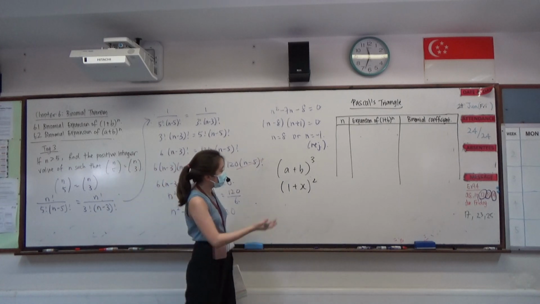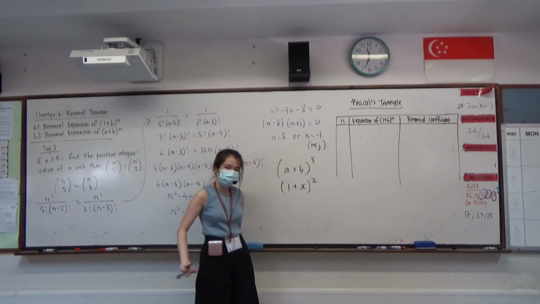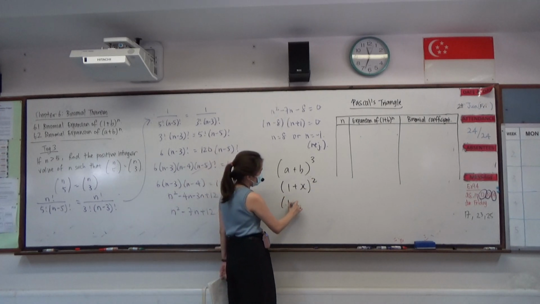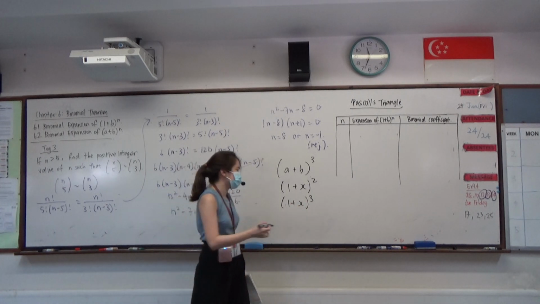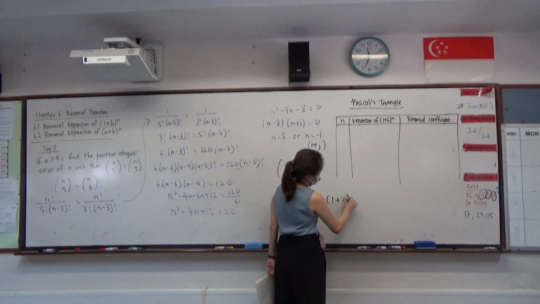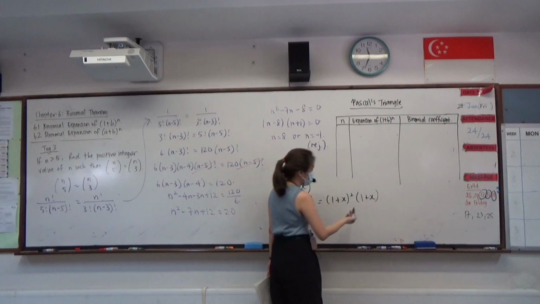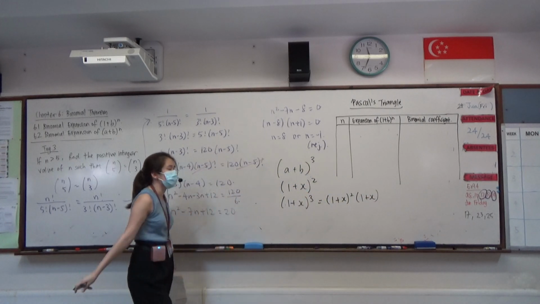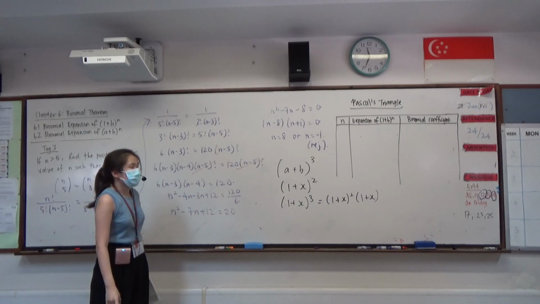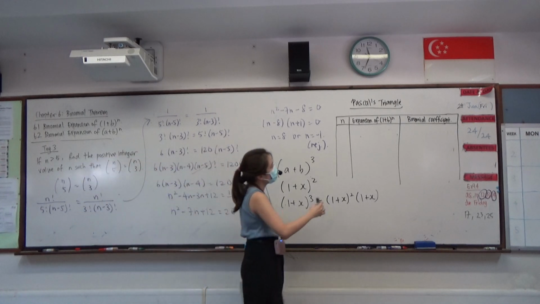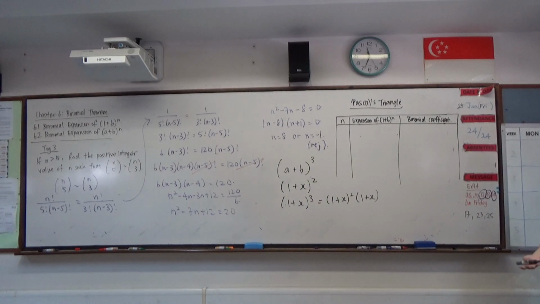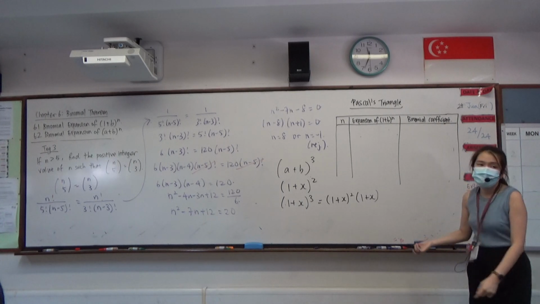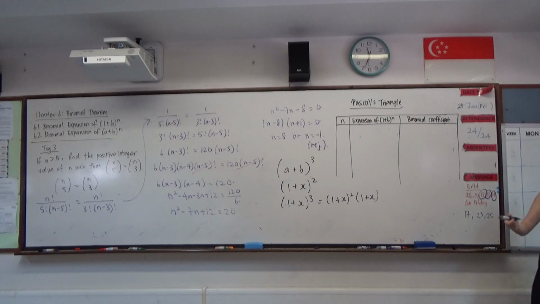We definitely already know how to expand things like 1 plus x squared, and we can also expand things like 1 plus x to the power of 3, which is a bit tedious because I need to do 1 plus x squared first, then multiply with 1 plus x by using the rainbow method or the distributive law. But what if I have 1 plus b to the power of 10 or 12? Then it is going to be very, very tedious to do it manually like that. But let's just observe some patterns going on first.